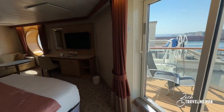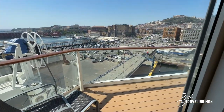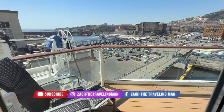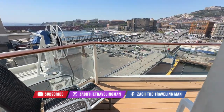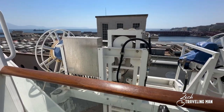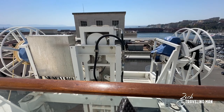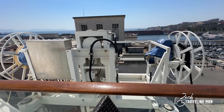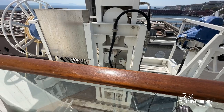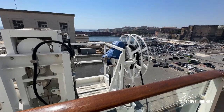That covers the inside of the stateroom — now we get to the best part. This is a sunset veranda sky suite, so we're stepping out onto the veranda. Because it is a corner sky suite on the corner of the ship, you actually have a view off the side of the ship. One thing to note: this particular room does house the window cleaning cart. I asked and was told no one would come into my room to board it — they have a ladder from the bottom. It does obstruct the side view just a little bit.